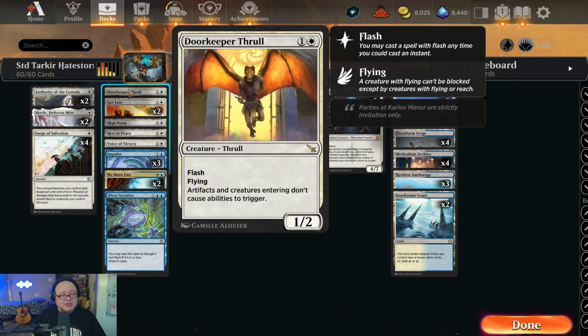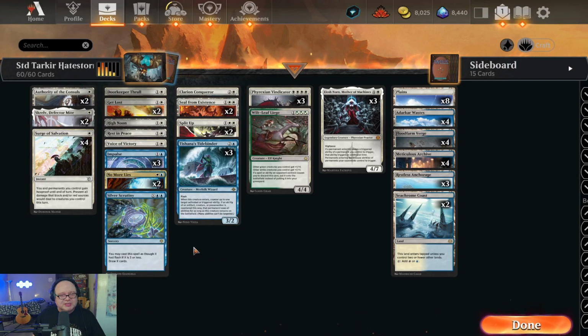We also have a 1 of Doorkeeper Thrull that shuts down the active, like Nurturing Pixies, Fear of, I guess it doesn't shut down Fear of Isolation, but Nurturing Pixies and the other whites, like the Kirins, that kind of stuff. Doorkeeper Thrull shuts down that and all other activated abilities from creatures entering the battlefield. So that starts as a 1 of. We got more in the sideboard. There's just lots of decks that use triggered abilities.